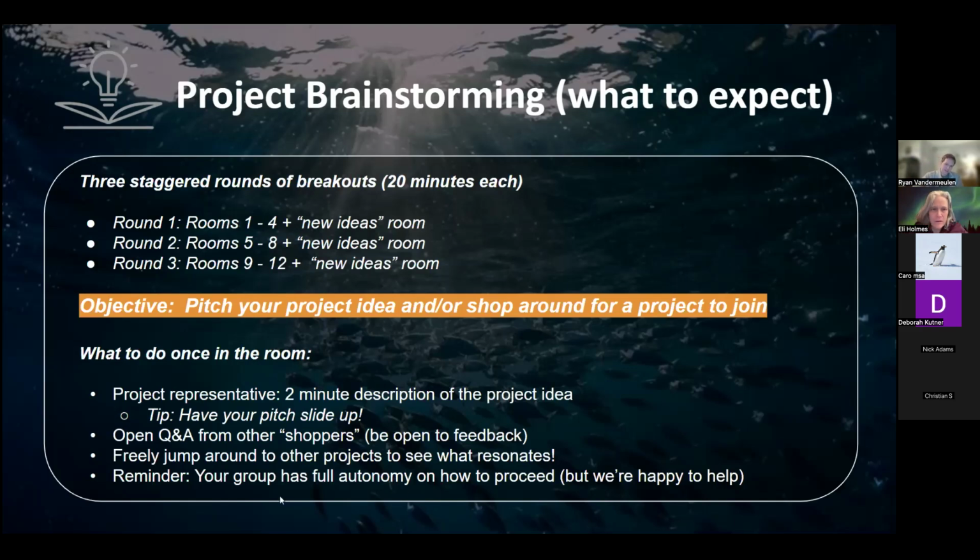We did create a series of Zoom breakout rooms that you'll soon be able to join. We're going to set this up in 3 staggered rounds of breakout rooms, so it's not intimidating and we don't have everything open all at once. We'll just focus on 4 at a time, and each of these sessions will be 20 minutes long. In round 1, we'll open up rooms 1 through 4, then round 2, 5 through 8, round 3, 9 through 12, and we've taken the liberty of pre-naming some of these breakout rooms based on the activity we had in the Slack channel.